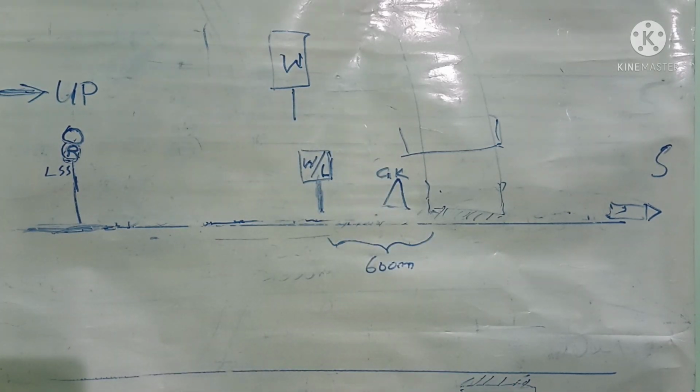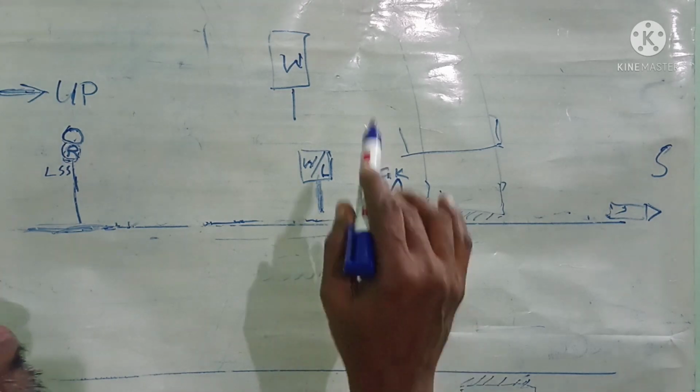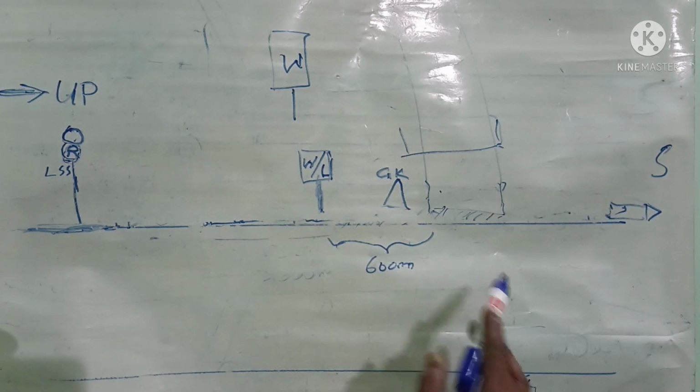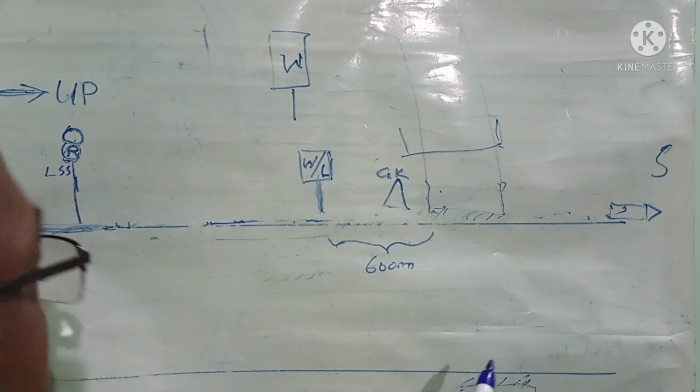As each railway station has its own station working rule, each railway gate will have gate working rules. And these gate working rules will normally be issued jointly by DOM, DST and DEN. DEN means Divisional Engineer. I think now the level crossing working has been completed to a certain extent. Okay, now we have seen how the train passed through the level crossing gate. In the next video we can see how the train approaches the station S and how it is being received there. All these things we can see in our next video.